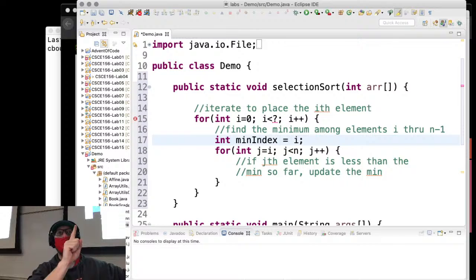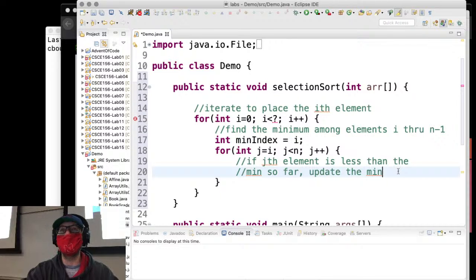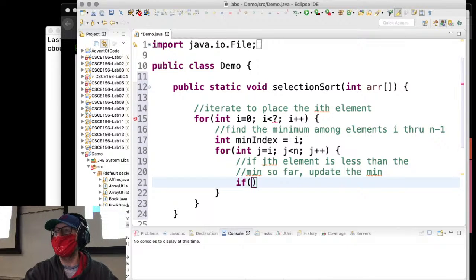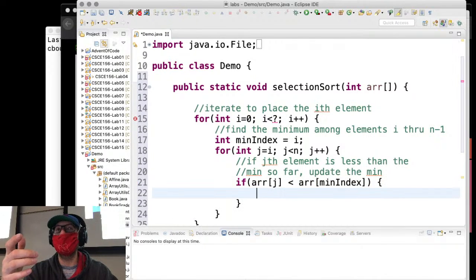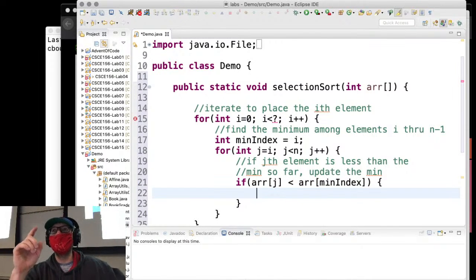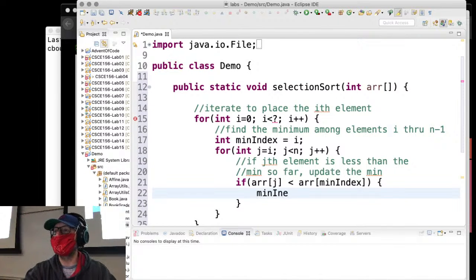Sometimes I might end up updating this, and this is the new minimum. So I'm going to update the minIndex if that is in fact true. So if array sub j is less than array sub minIndex, I'm keeping track of the index here because I don't want to just keep track of the value. I want to know where it is so that I can swap it with the ith element. So minIndex is equal to j.